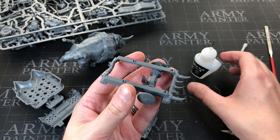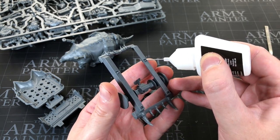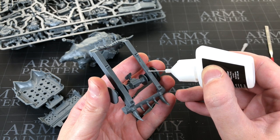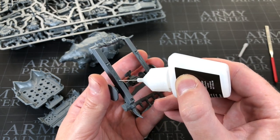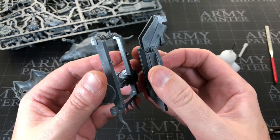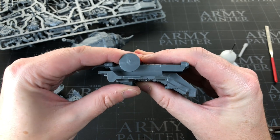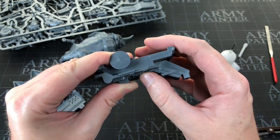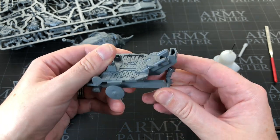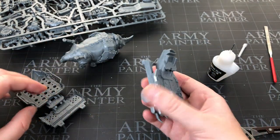So following the gluing suggestions, it's essentially gluing these nubs and all the way along. And this one on this side and all the way along as well. And we're just going to make sure this goes in the right place, there and there, and then squish that together. You can see how strong the plastic glue is. I was applying pressure here, which we've only just glued, and it's already set hard enough that it could take a little bit of light pressure, hard pressure from me.